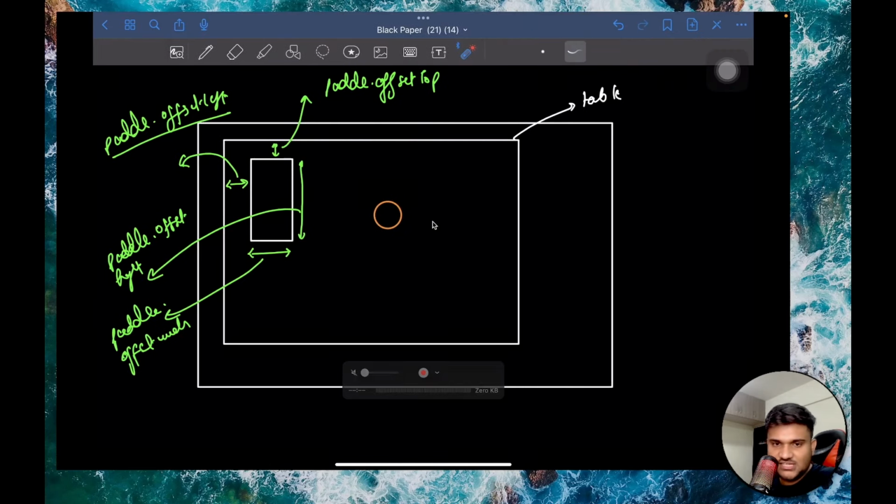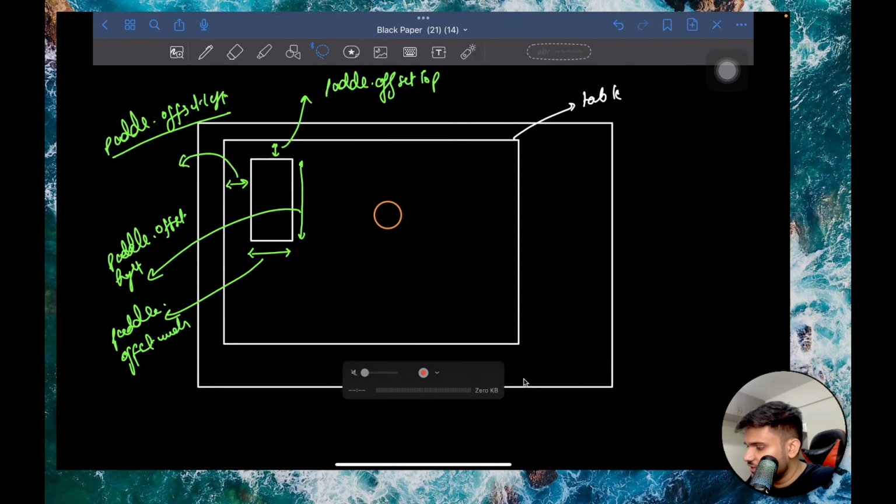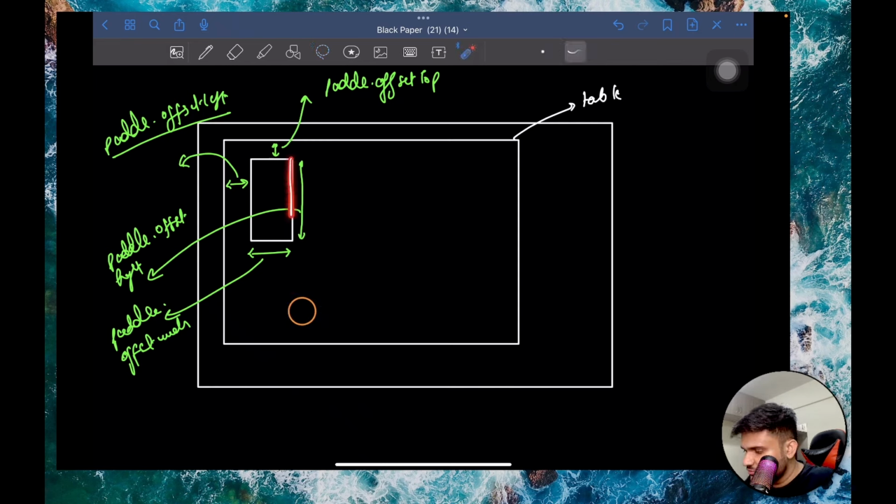What this condition says is, if you do not put these two conditions, even if the ball is here, or here also, the ball is crossing the right of the paddle. If the ball comes here, it will also reflect back, but we don't want that. We want the ball to reflect only if it actually collides on the paddle. To detect that, it should be within this range only.